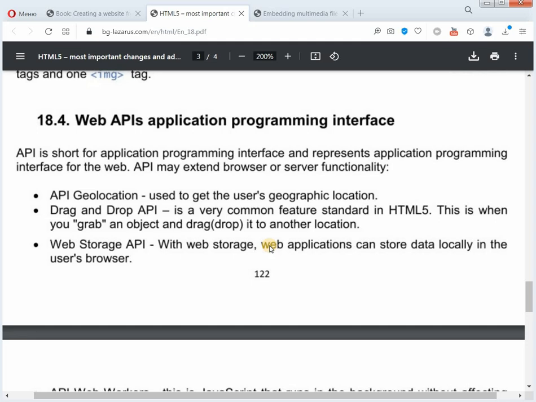Fourth point is the application programming interface for the web, APIs. API is short for application programming interface and represents an application programming interface for the network. It can expand browser or server functionality.